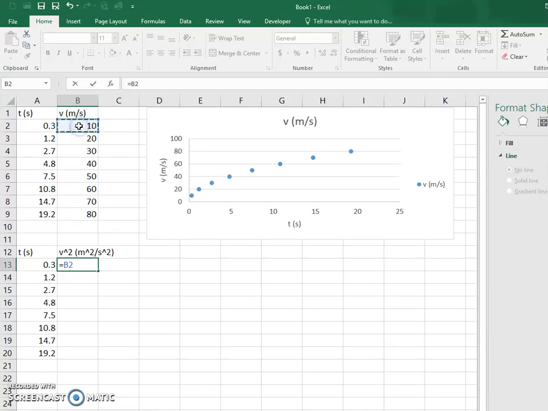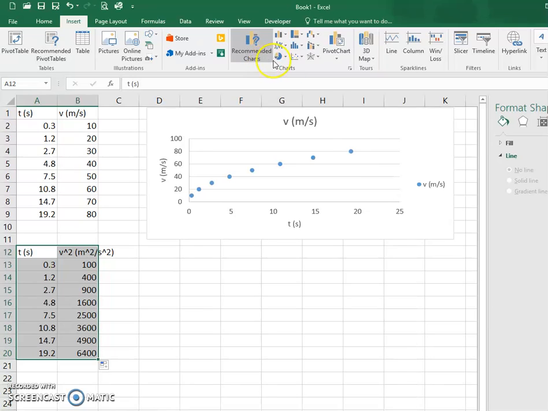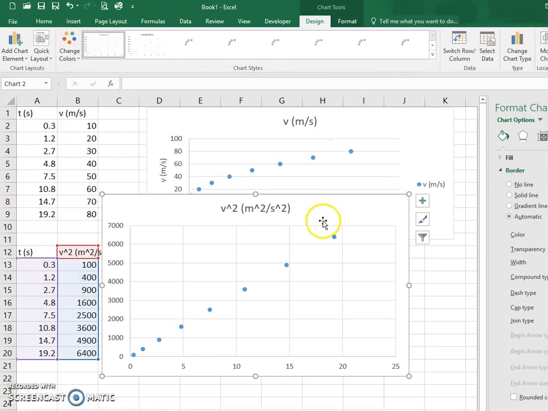That all gets blank. I can't click on anything up here, but then this function stuff shows up. Equals this value squared, and I hit enter. It advances downward. 10 squared is 100, but I'm going to take the bottom black plus, fill those in, and double check. 80 squared is 6400, 30 squared is 900. It did the math right. Again, highlight everything. Insert a scatter plot. Click that in there, and I can tell right now that's a straight line.